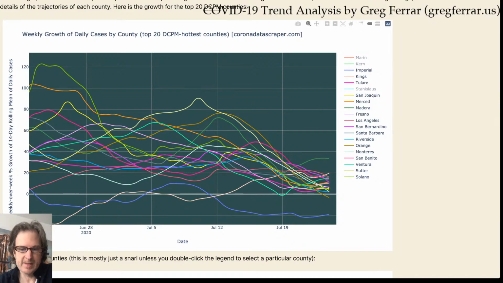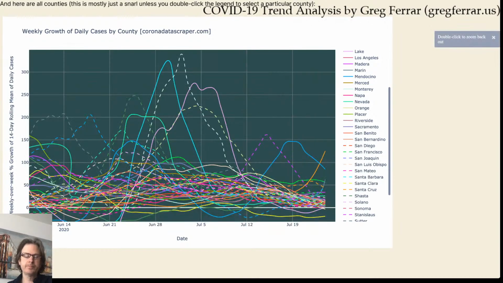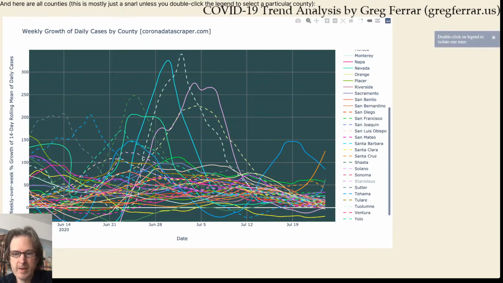We should be able to see a sense of that by looking at this graph, however, because this shows all the counties, and it's really hard to read because it shows all the counties. But from far away, it does appear that there are a lot of counties that were bad once and have gotten better. There's this one we've talked about, Stanislaus, which had one weirdly, absurdly high day, so possibly just an error in the data. We have Mendocino, which, that's not just a spike, so maybe a little more legit, but also recovering. And then we have Kern and Marin shooting upwards.